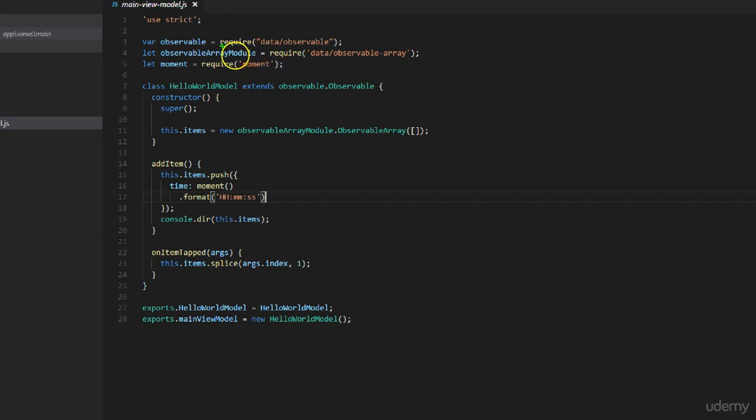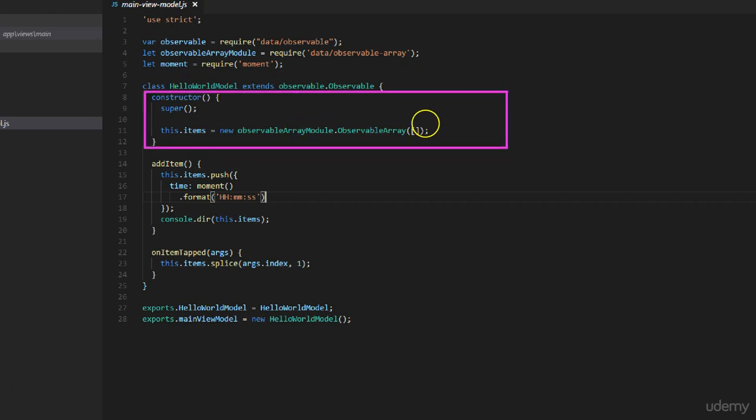Then we're including observable module, after that observable array, and moment as well. After that we have a class HelloWorldModel which extends, so HelloWorldModel actually inherits Observable, which is coming from the observable module. Then we're having a constructor.